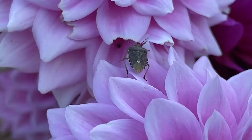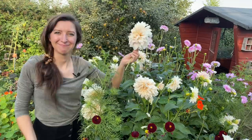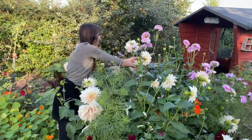The shake test is also a good way to know if your dahlias are going over or whether they're in perfect bloom. If you shake them and petals start to fall off, they're not going to last very long in a vase. This one here — shake test — petals are coming off, and I can see the center where the pollen is exposed, which indicates it's starting to go over. So although it looks nice, this one's going in the compost bin.